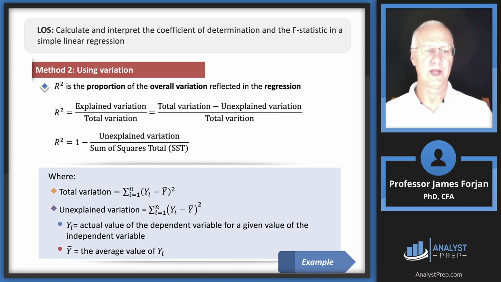And of course, total variation down in the blue box is going to be, you ready for this? We have each observation, so that's y sub i of the dependent variable, minus the mean of y, and then you square it. So you go from i equals 1 all the way up to n. I mean, n could be 6, or n could be 6,000, and that's the total variation. And then in order to determine the unexplained variation, you take the same y variables, but you subtract the y hat, the estimate from the model, and you square it.